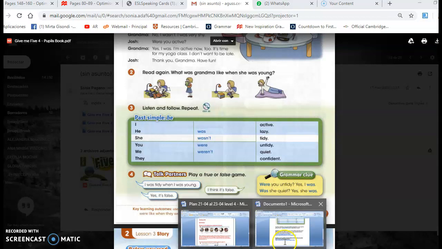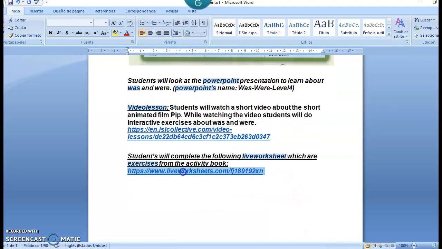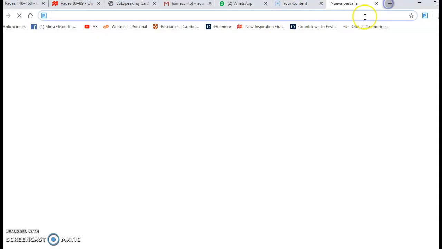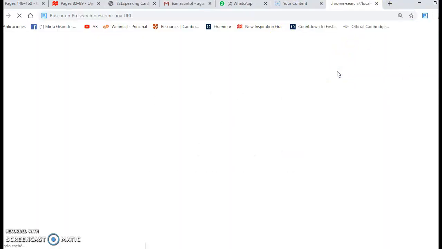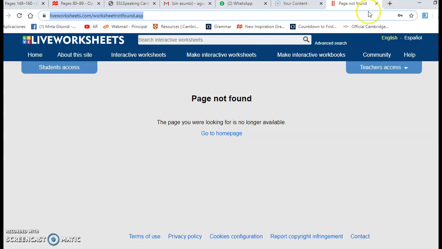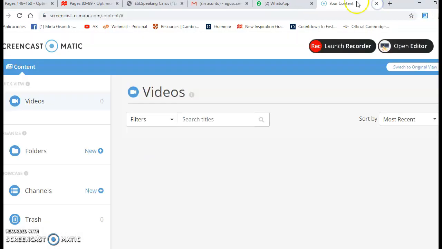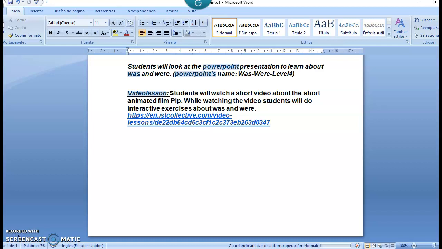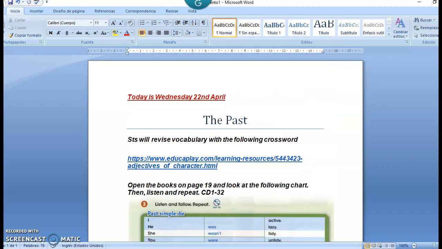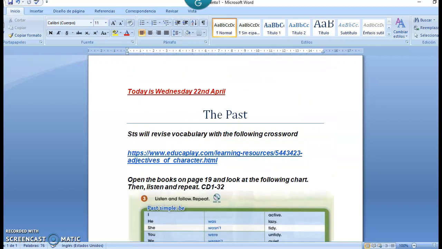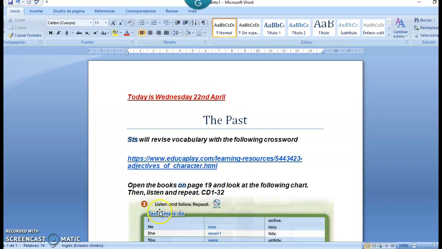Alright. Once you finish, okay, you will complete the following live worksheet. Esta live worksheet es una actividad del activity book, yes? Pero yo prefiero que la hagan en la live worksheet, así ya les queda. ¡Ay! ¿Qué pasó? Let me check. Ok, había puesto una actividad, puse pausar el video, es del activity book, pero no me deja verla, así que no la van a hacer, ¿sí? Directamente ya la saqué, la haremos otro día, ¿alright?